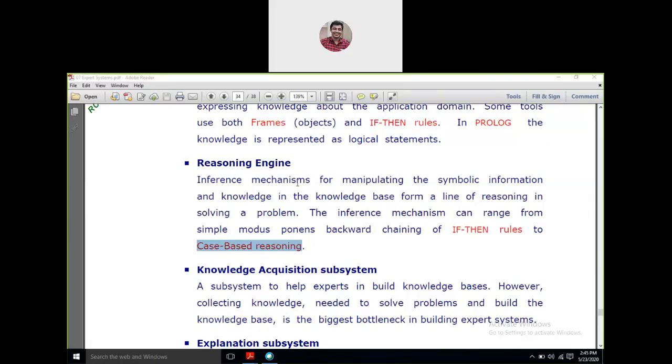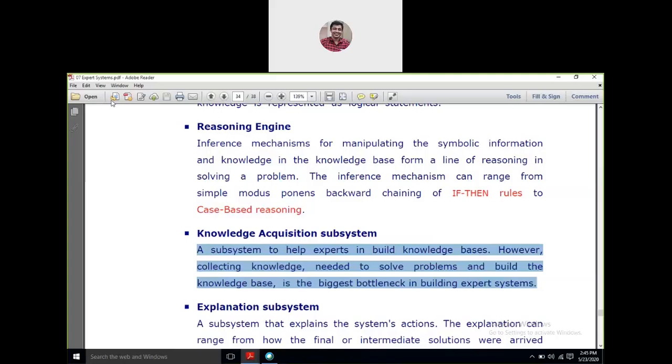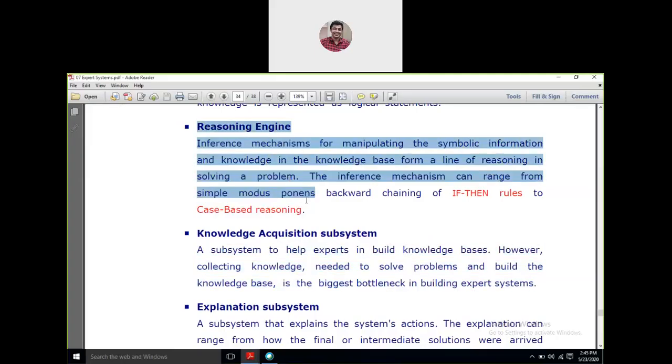Reasoning mechanism. Let me tell you, there are two things that are interrelated. Kindly pay attention a bit. The first one is the inference engine, and the second one is the explanation subsystem. For the time being, I'm just dropping the knowledge acquisition subsystem. It is just the part about how we collect the knowledge by use of knowledge engineers, that is, building the knowledge base. The important part is the reasoning mechanism, and the second one is the explanation subsystem. Now, what are these two things? To understand them, first let me show you some facts that I hope you'd like.